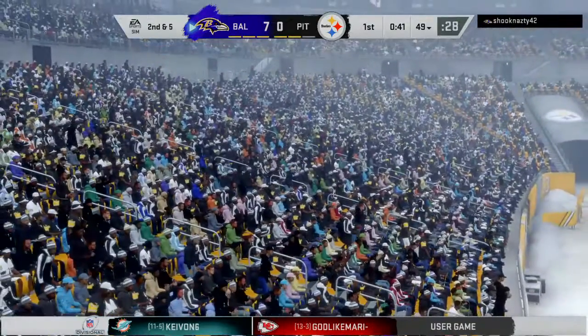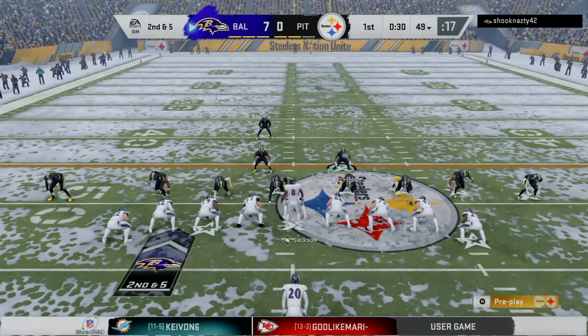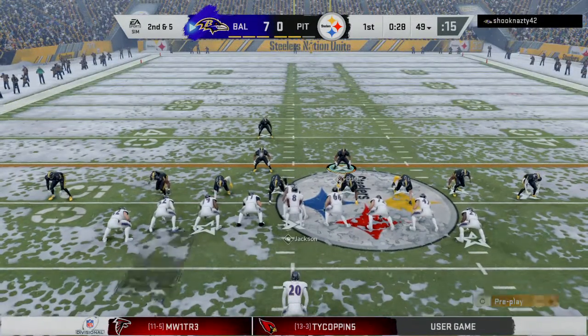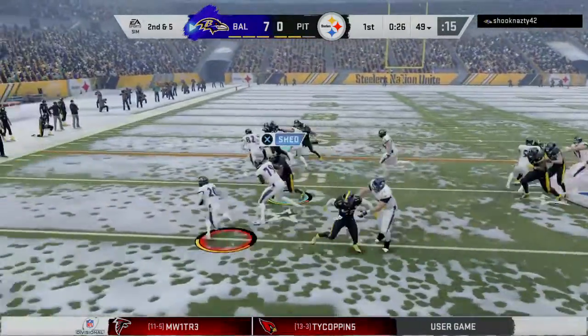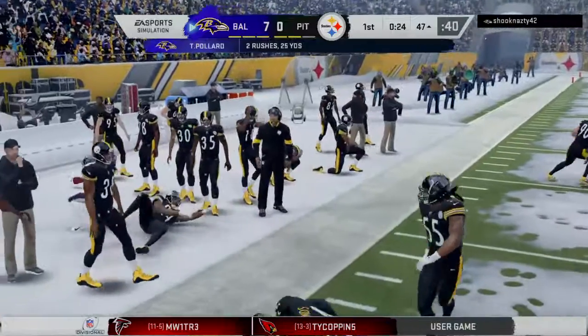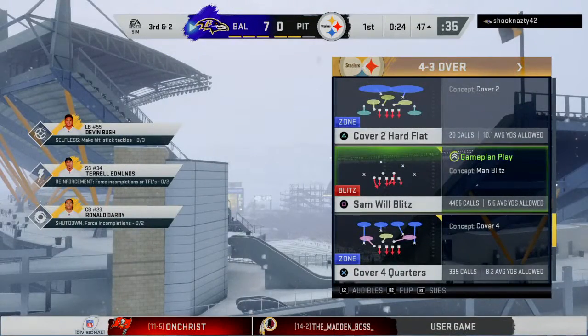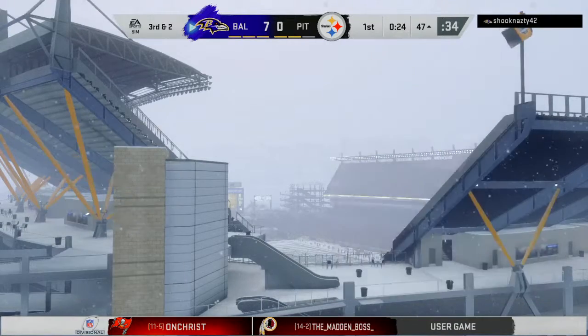Get out there. You want that left tackle. If you bring your tight end over there, either way, control the edge of the line of scrimmage, you've got a chance to rumble. On 2nd down, it's Pollard. I think that's the type of run we'll continue to see throughout this game. The snow coming down, I don't expect a lot of big plays to be broken.